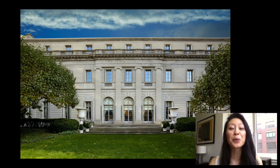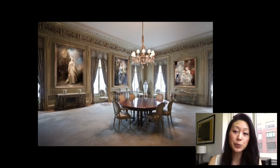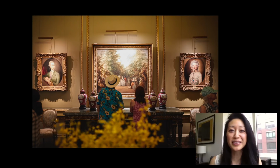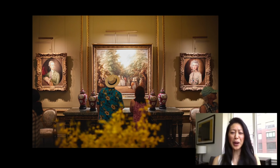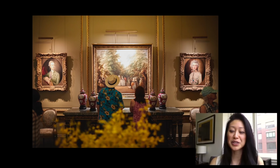I'm showing you a view of the lovely Fifth Avenue garden on a beautiful summer's day at the Frick, and into one of my favorite galleries in the museum, the dining room, which is hung with wonderful British portraits, these big full lengths by Gainsborough, by Romney. And there's a little painting that can be easy to miss in this room. It's the little portrait on the right. And I was just so happy to show you a photograph of people in the galleries, because this is something we miss so much, our visitors, our public, face to face with works of art.